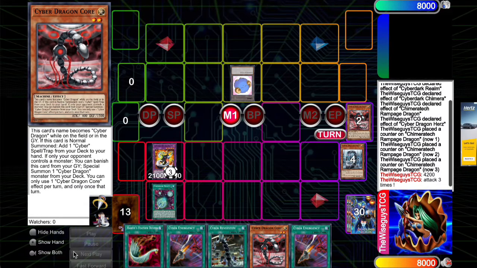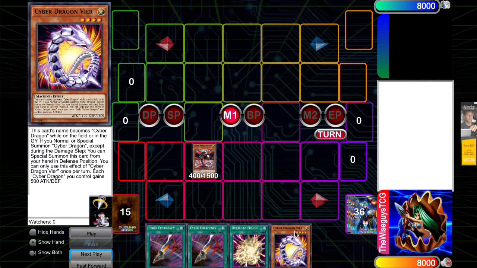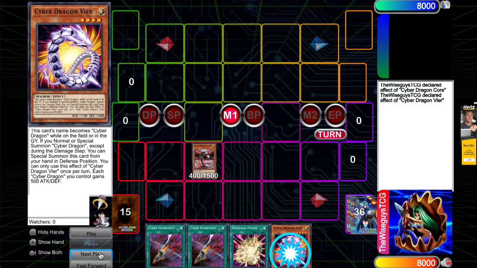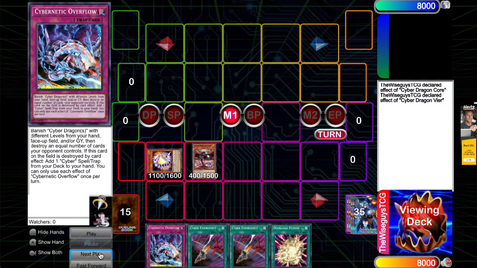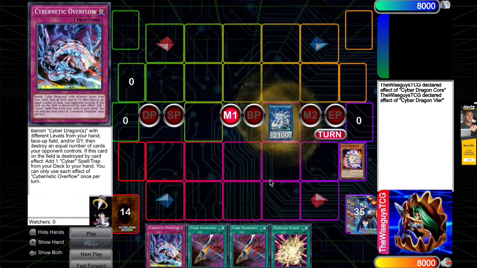You don't necessarily need Galaxy Soldier anymore, which I'll talk about a little bit later. And it definitely leaves a lot to be desired with some of these other cards that you might not need as well. But I still wanted to show them just in case you decide to play them. As far as Cyber Dragon Vier, I still think it's a relatively decent card because of the chain blocking aspect that it presents. But I definitely feel like there are better cards to put into the deck. I'll just say that. You'll understand what I mean here in a little bit.